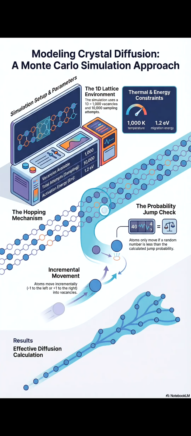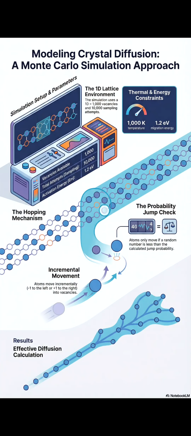So the result, that 3.2 times 10 to the negative 7th, it's mathematically correct for the parameters we typed in, but it represents this supercharged, super diffusive scenario compared to a real hunk of metal. Correct. It validates that the Monte Carlo algorithm works perfectly, but if you wanted to match a real-world experiment, you would just take that final number and scale it down by the actual probability of finding a vacancy in a real crystal.